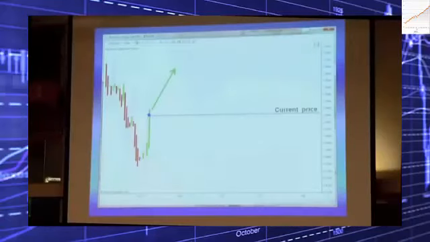Now, we could say that the market is going to go up. This could be a long trade setup, right? Now, if we're right, this is going to be our target. Now, the market, though, could be going this way, could be going down. See, from this point forward, we don't know yet.